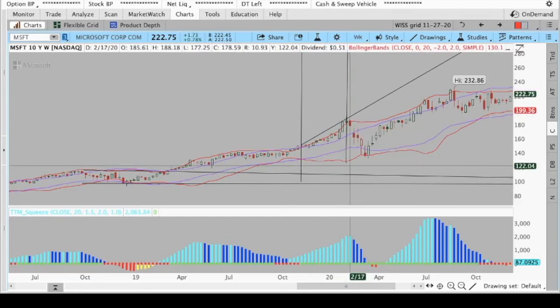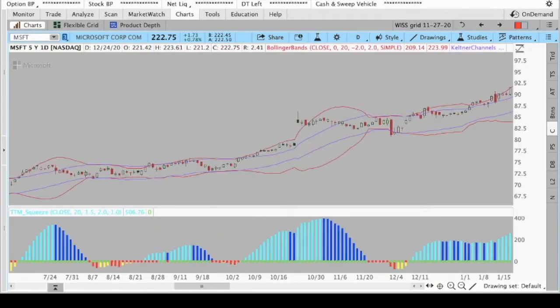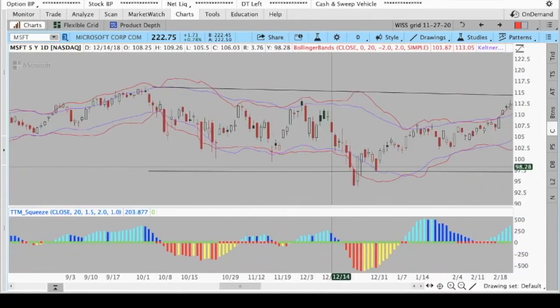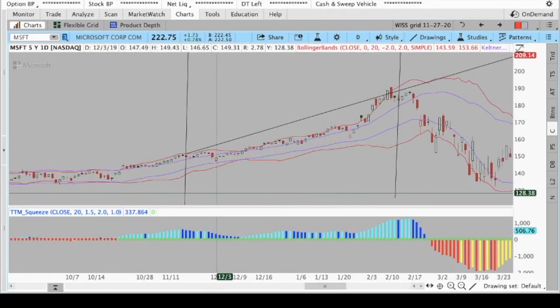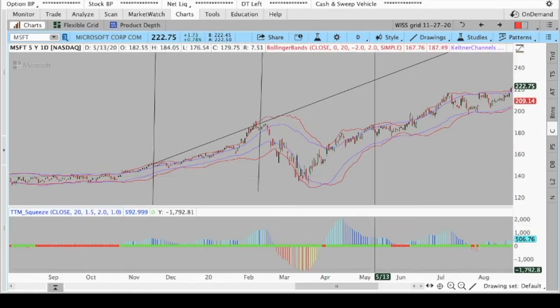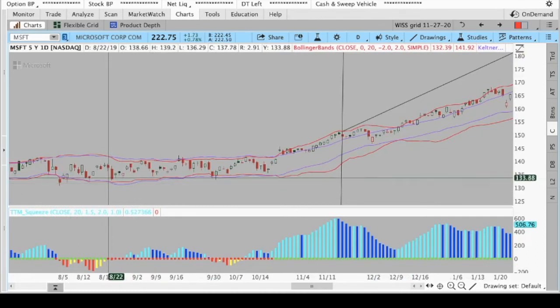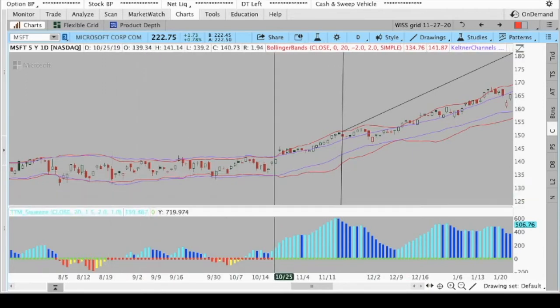So let's go over to the daily chart and see what it looks like over there. I drew these lines on here so we could track it down. Here we go. If you look here on a daily chart, we started into a squeeze consolidation period back here in September of 2019. No, August of 2019 is where it actually started. And then it consolidated on a daily chart all the way up into mid-October.